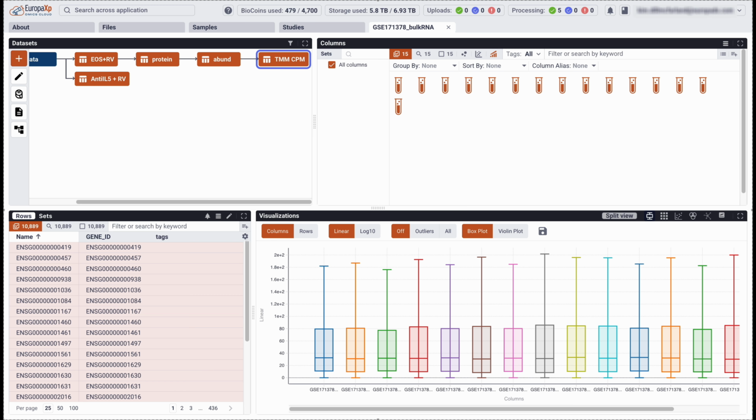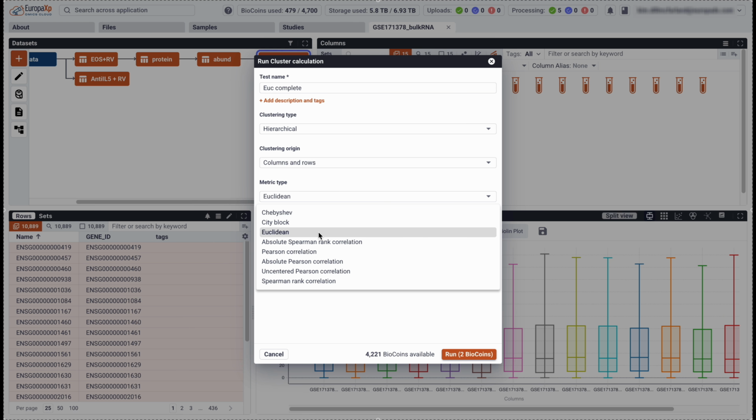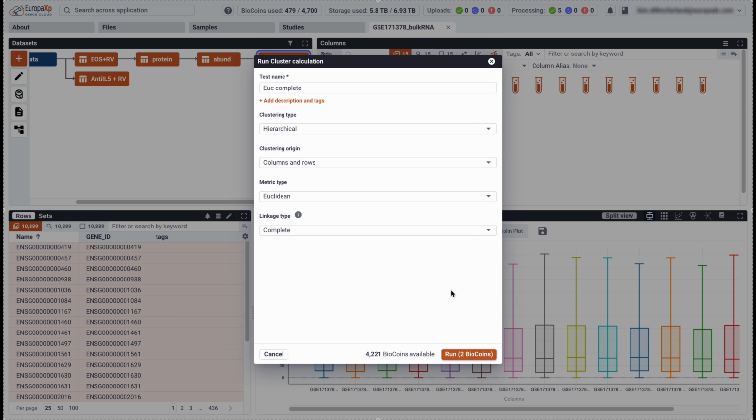All of the data cleaning steps were under the plus symbol because we were modifying the dataset. Now we're interested in analysis, which can be found there or in the column pane here. Clustering can be done with many different methods, and here I'm going to employ my standard, which is hierarchical clustering using Euclidean complete distances. We can cluster rows, which are genes, and/or columns, which are samples. We see that there are many metrics, and for each metric there may be multiple linkage types. There are some notes in the information icon about specific clustering methods.